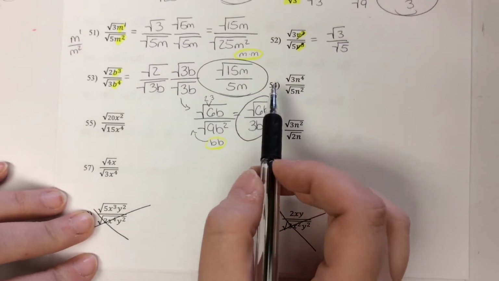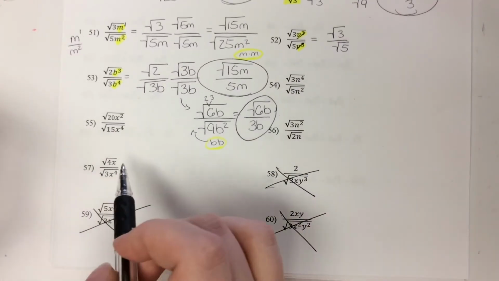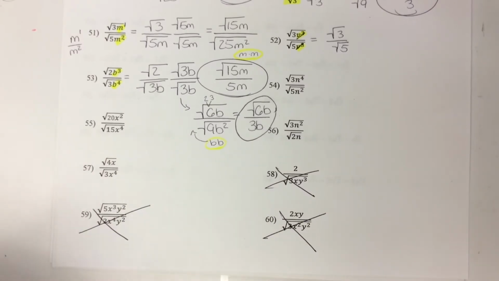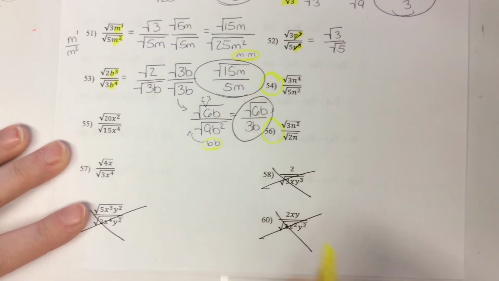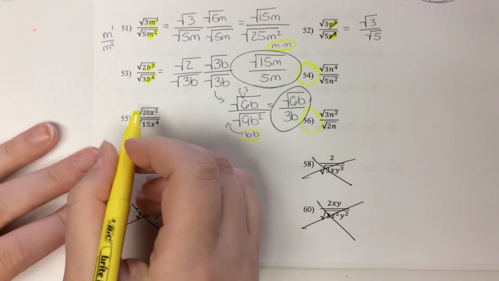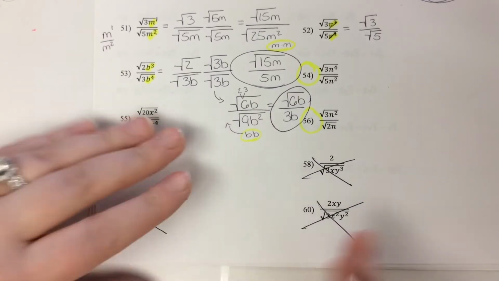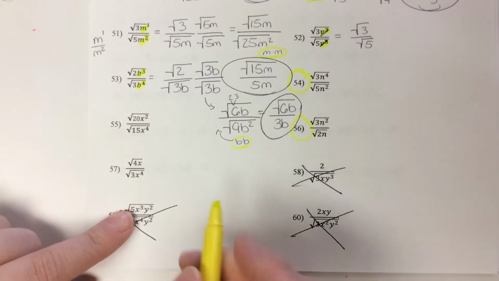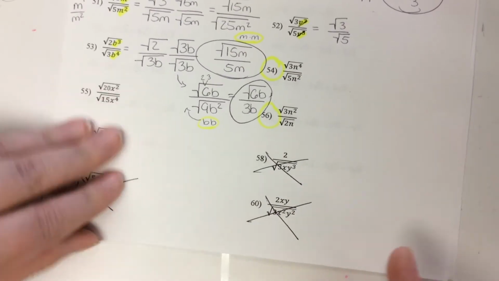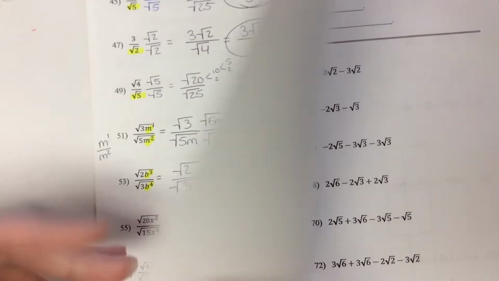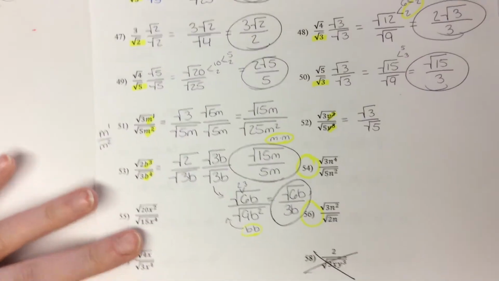But the rest of these, we have 54, 55, 56, and 57. So I have 4 more. So here's the deal I'm going to make with you. I will do 2. I guess I'll do these 2 even ones over here because I have more space. And then I want you to do 55 and 57. And if you're out of space like I am, you have a couple options. We crossed off stuff down here so you can move them down in this area. Or the back of your paper is blank. You can do them back there as well.